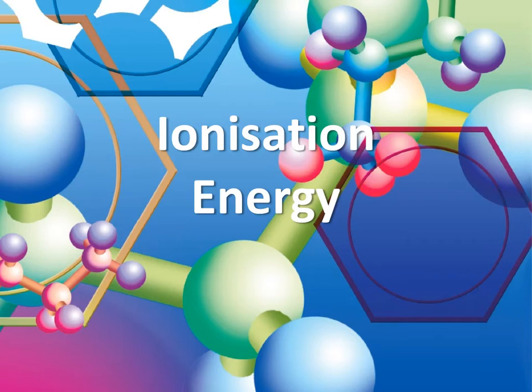Okay, so now we've looked at electronic structure in the previous video. We're going to now look at ionization energy. Later in this video, we'll see why the electronic structure is relevant to ionization energy. And in fact, ionization energy is one of the pieces of evidence that backs up the ideas of electronic structure that we had in the previous video, this idea of these different sublevels and orbitals.